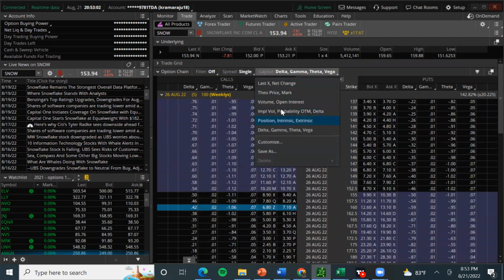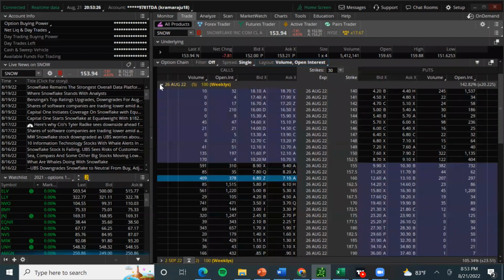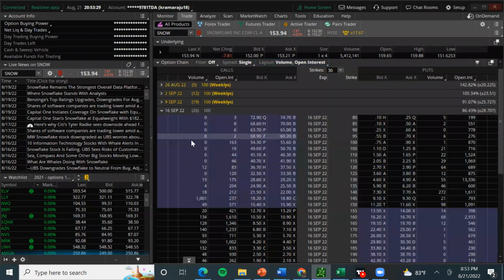So I can also go with where there is a high open interest, somewhere here, 197 for this 150 call. I may even go with this, but again the open interest is not so much, so I better go with 162.5 or 165 for Snow, either 26th August or 16 September, because of technical analysis, all the catalysts associated with it, and the estimates for the earnings guidance. Because of all these reasons, I am bullish on Snow.